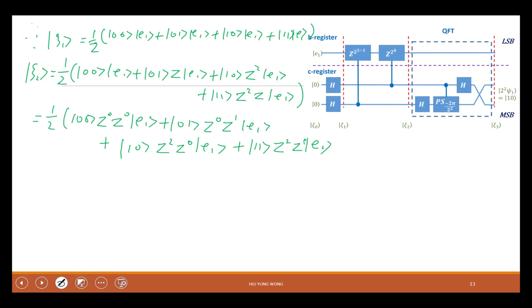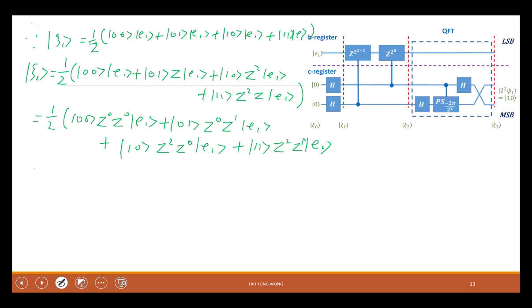In the 1-0 term, Z2 comes first, before Z0? Yes, that is a good question. Hold on. It comes first, it doesn't matter, you're right. In my drawing, it goes first, it should be the Z to the power 2. But because they're all Z, they commute, so I can swap them. Good question, I did not think about this, but because they commute, they are just themselves. I can swap them. And the reason I write it in this way is because it's very clear that, what do you see?